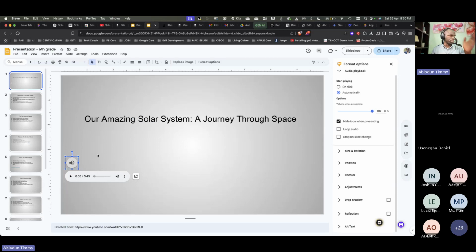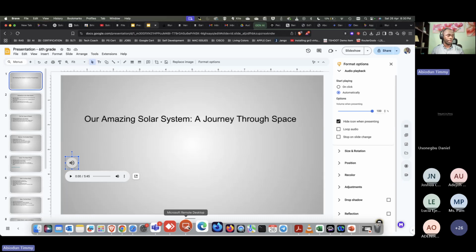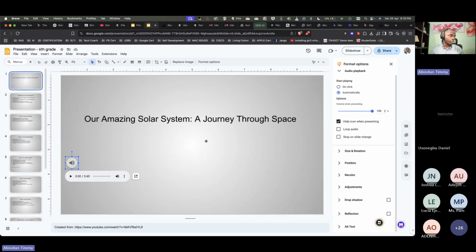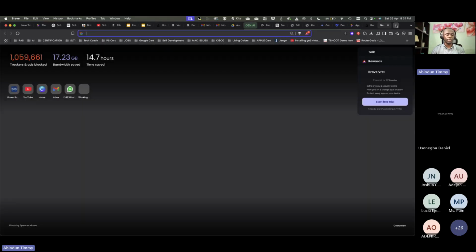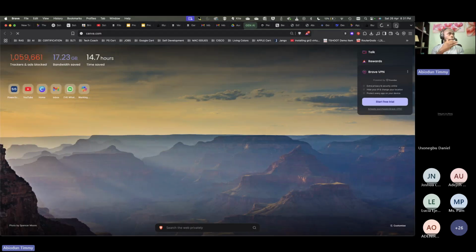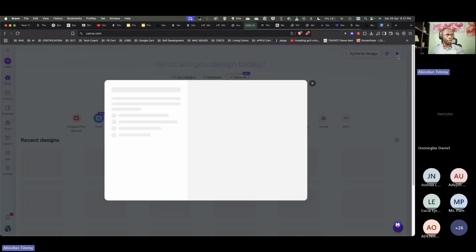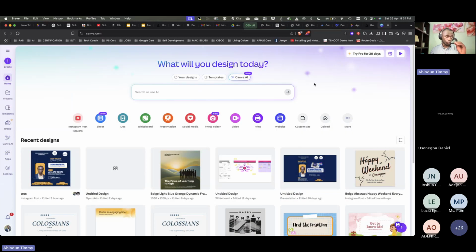But if this doesn't work for you, if there's no way to convert it, what you can do is just use PowerPoint directly on there. Another way for you to do this for free is to also use Canva. For some of us that already have Canva accounts for schools, so long as you have a website and you can prove that you're a school, you can get Canva for school for free.